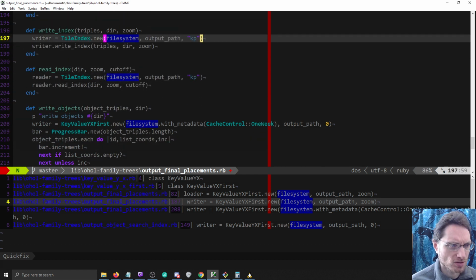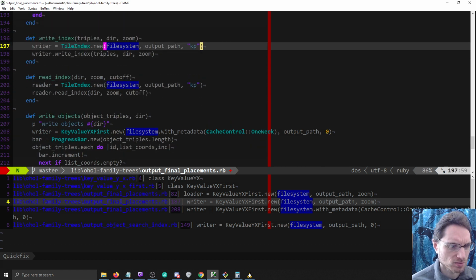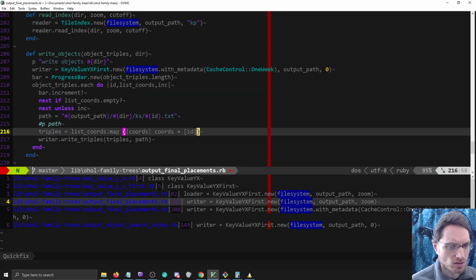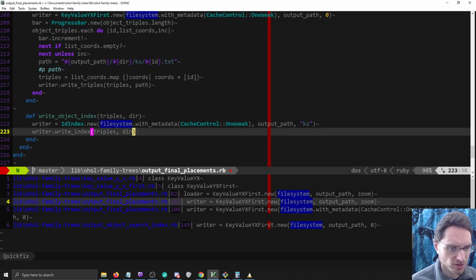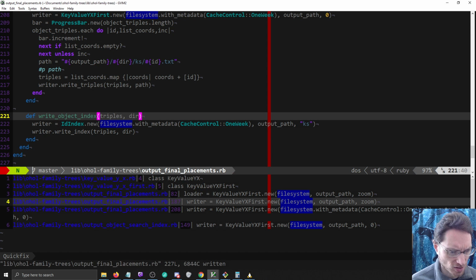That's only going to read, so that's fine. That's the list of tiles. That's going to have the same expiry. Then this is, okay, yep, that's basically being used for a very similar purpose. And then ID index is also set there.